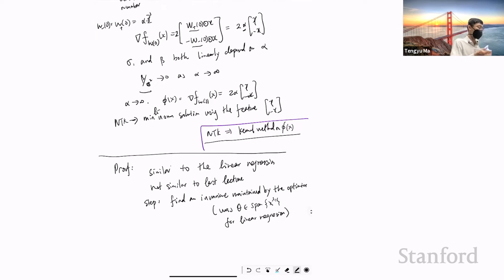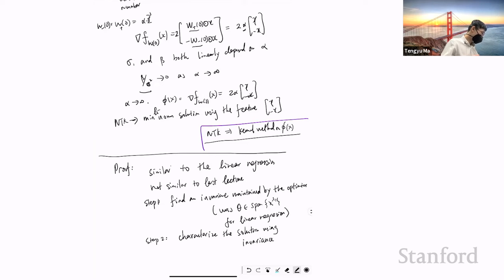And then you use the invariance. So step 2: characterize the solution using the invariance. Characterize is a very vague term, but in some sense, you use the invariance as additional information to pin down which solution you converge to. The difficulty is that, without any additional information, you just know that you converge to a 0-error solution. You don't know which one you converge to, and the invariance tells you which one you converge to, and the invariance depends on alpha.